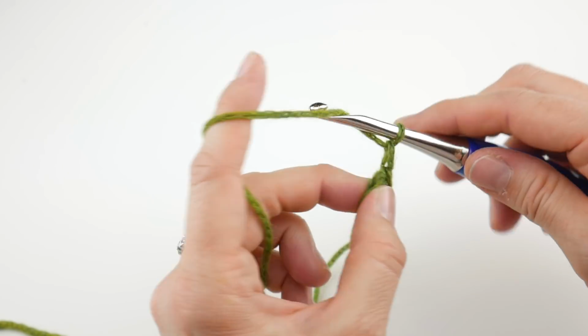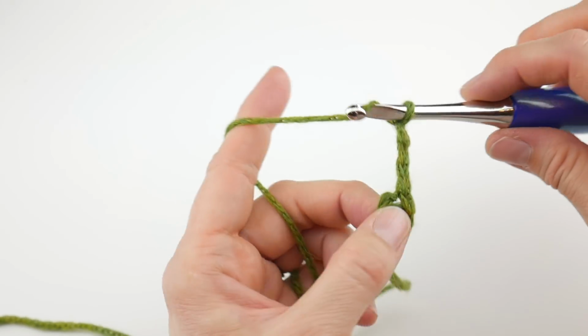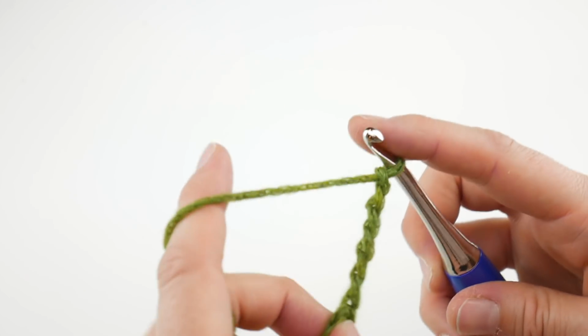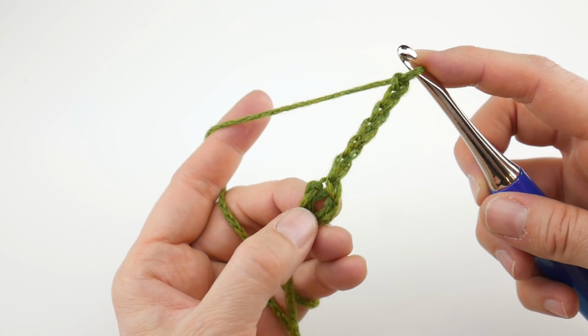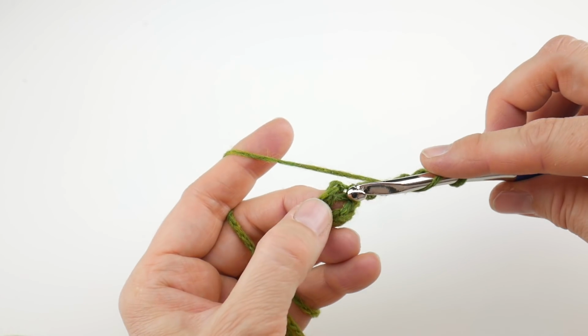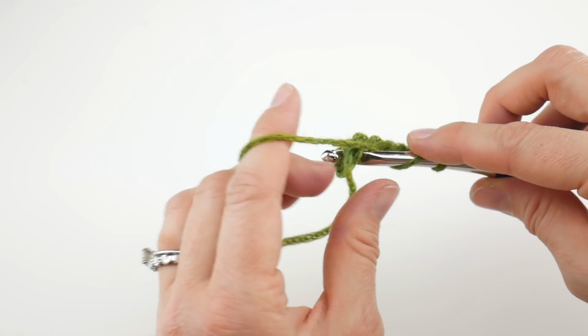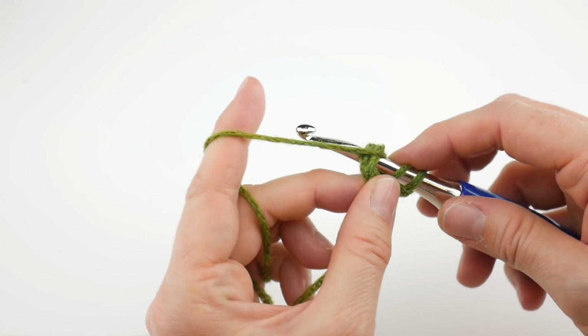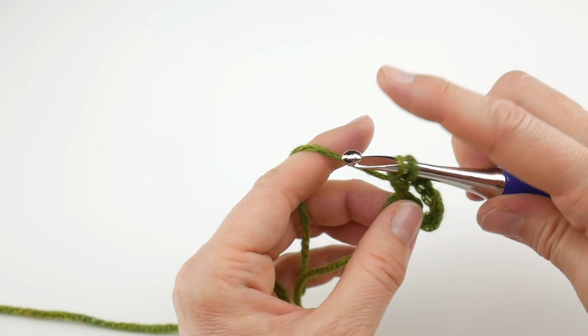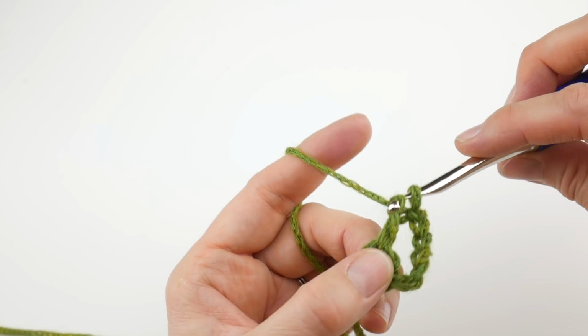So 1, 2, 3, 4, 5, and 6. And then we're going to work 3 double crochets into the center of this ring down here. To make a double crochet, wrap yarn around hook, insert the hook into the ring that we made, bring up a loop, wrap yarn around hook, bring it through the first 2 loops, wrap yarn around hook, bring it through the last 2 loops.